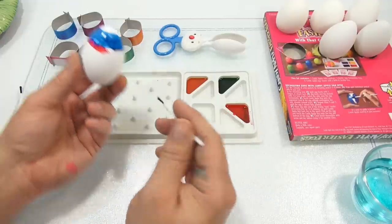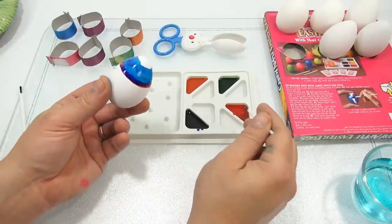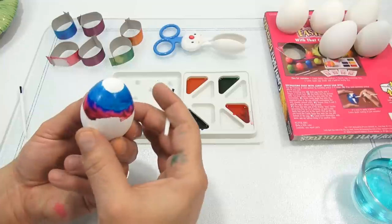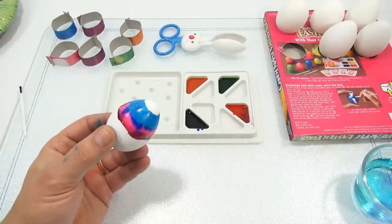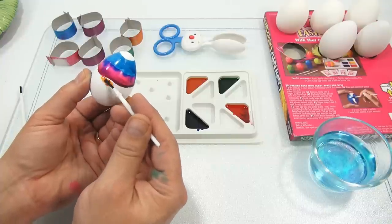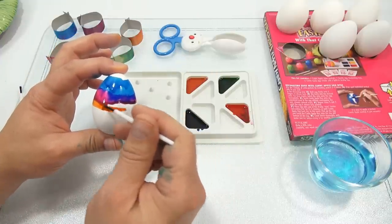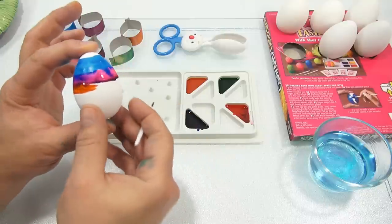I'm getting some overlap — I think it's gonna look good anyway. When you're set you just lay it on these little tong areas, like little pins. Okay, a little thicker red — that's turned into a cool purple though. Are we gonna get the candy apple look? That's what I want to know. Okay, there's color two — rinse and repeat. You really have to let the thing dry if you don't want colors to overlap, so I'm gonna have to let it sit between each layer.